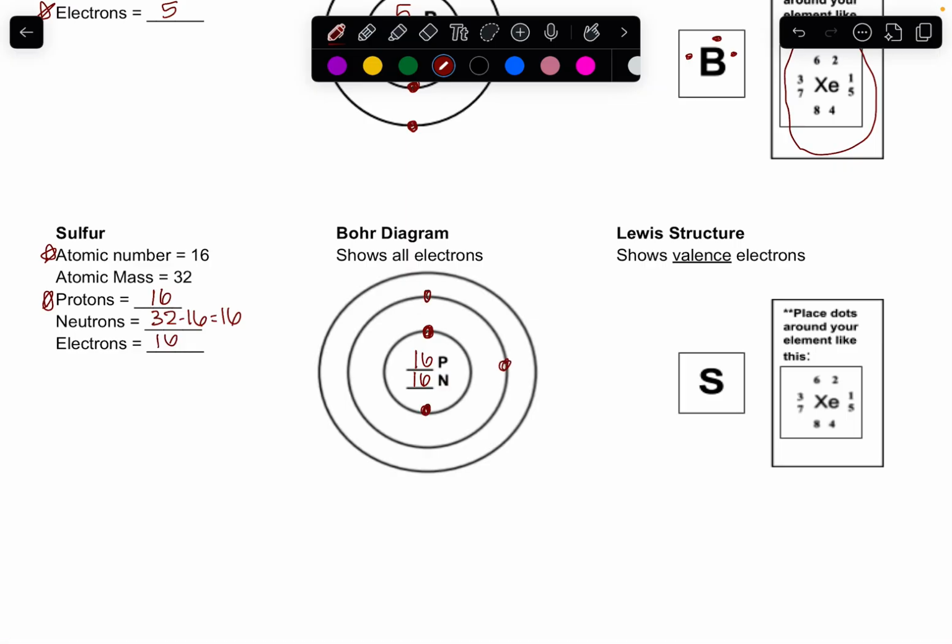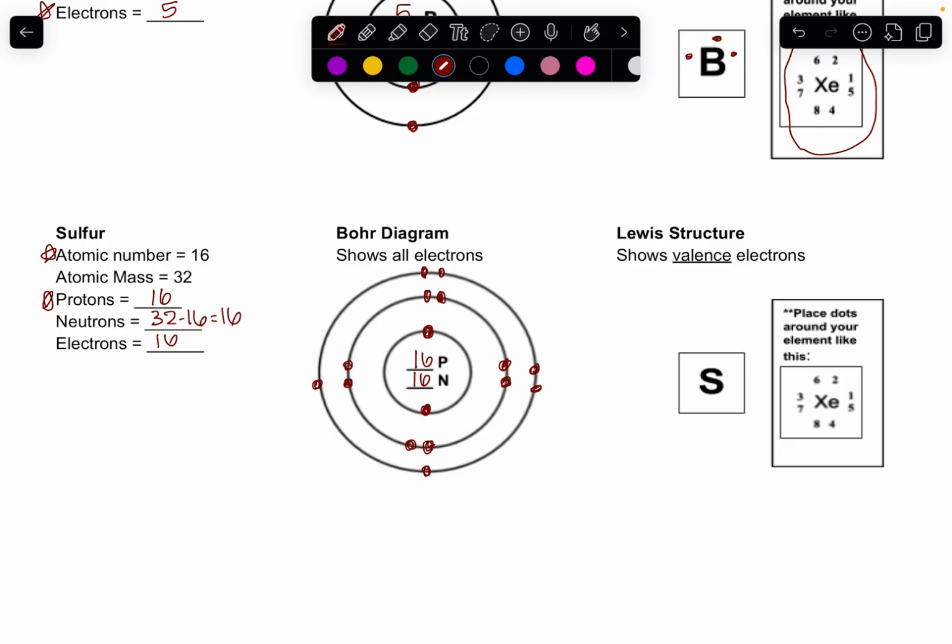3, 4, 5, 6. I'm going to make my partners now. 7, 8, 9, 10. Still have some more to go. So I go to my third energy level. 11, 12, 13, 14, 15, 16. Since I have my electrons in nice, neat, organized pairs, I can quickly count it. I can see that I have 2, 4, 6, 8, 10, 12, 13, 14, 15, 16 altogether.